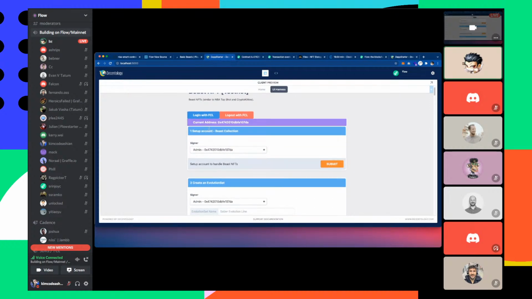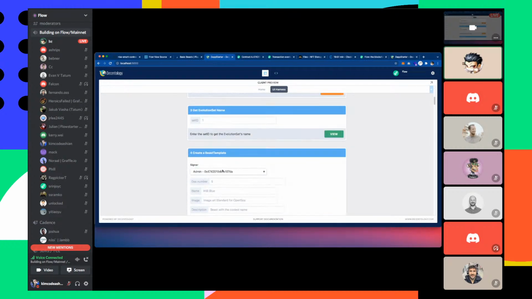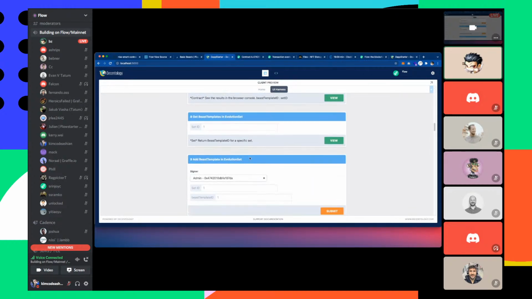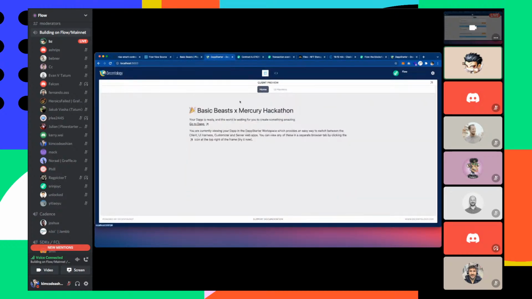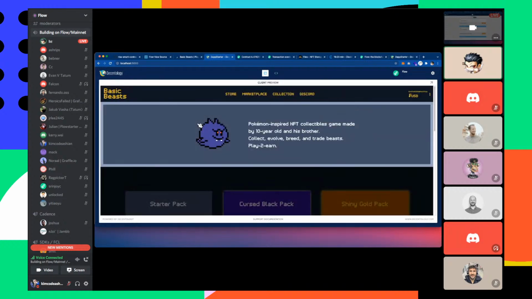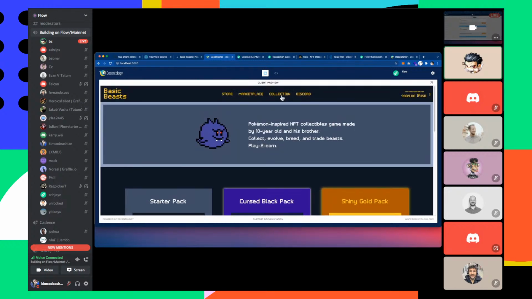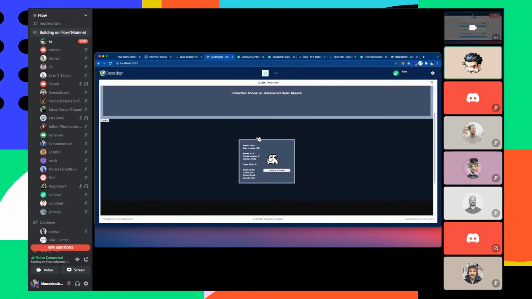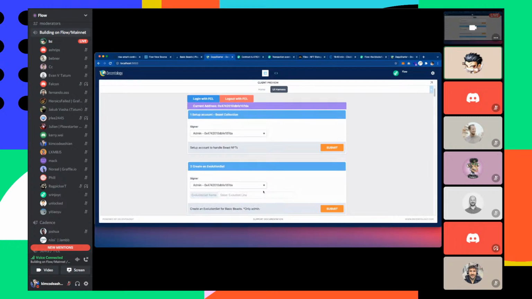And so here I'm able to interact with the testnet. I just log in with my account. I mint my beast in my case, and that beast gets deposited to a front end. At the dApp Starter, you could just open up another locally hosted project, like our client, right? So here I have a locally hosted front end, and from there I'm able to see the beast that I have minted, right?